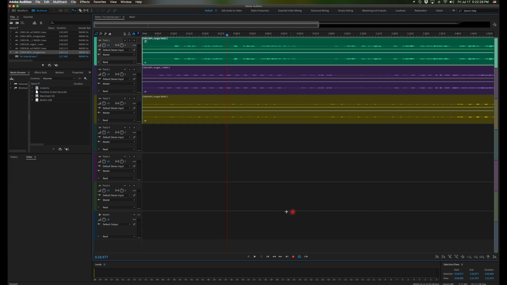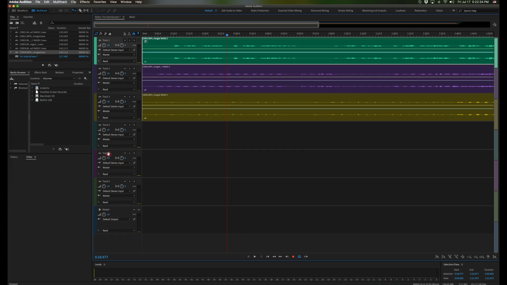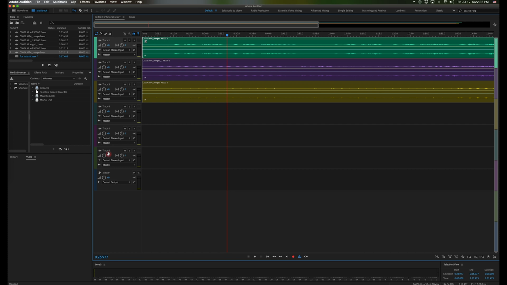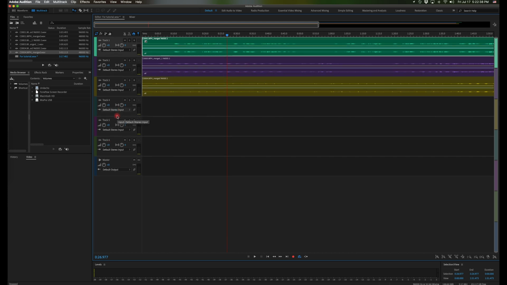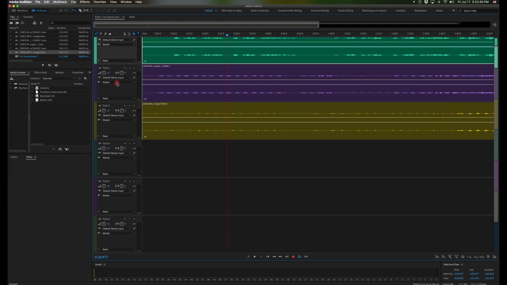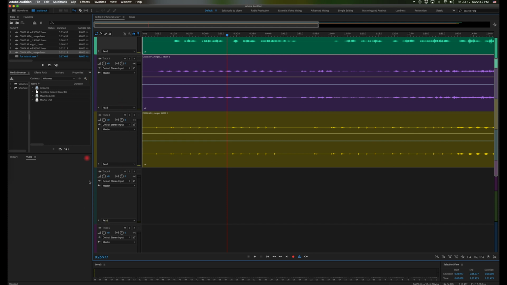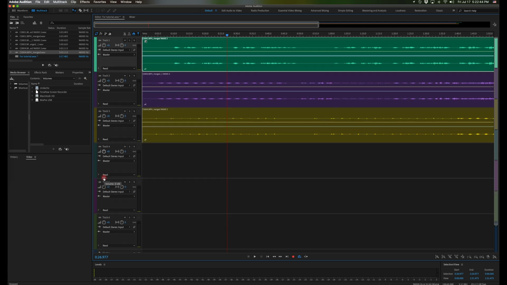Now if I want to take a closer look at my sound waves, I can take my cursor to the track info area and scroll up and down. Down expands and up does the opposite. But you can only do this with your cursor in this area.